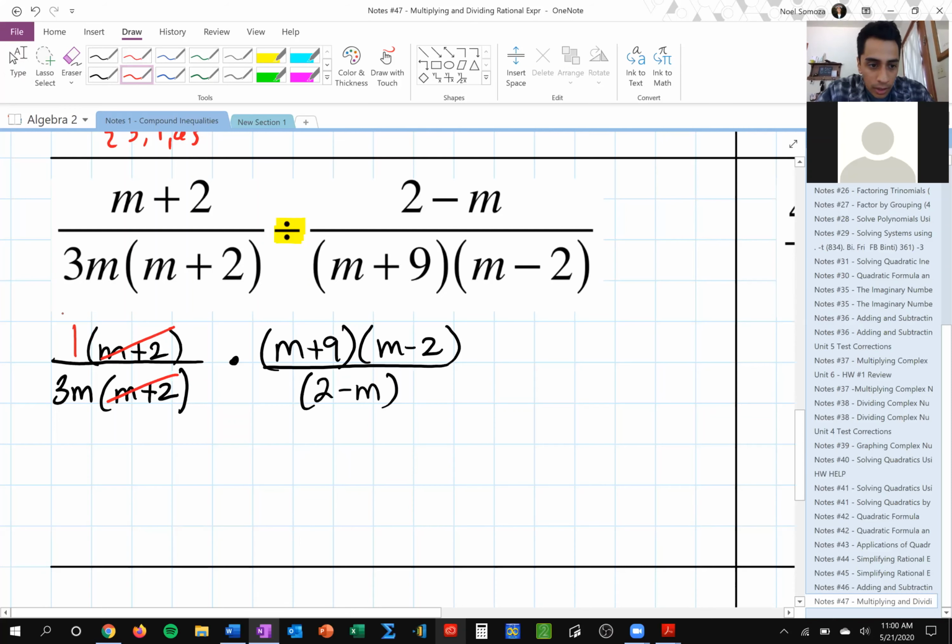Okay, all right, so now in the other fraction, take a look. I have m minus 2 and 2 minus m, right? This is something that we've kind of seen before. This is potentially something that maybe we can factor something out to get them to look the same. Do you guys remember what it is that would need to be factored out of maybe the bottom 2 minus m there to get it to look like m minus 2? What would we have to factor out?